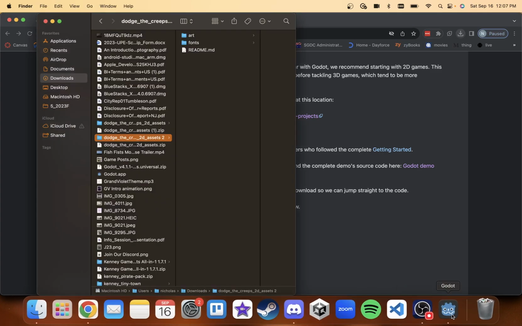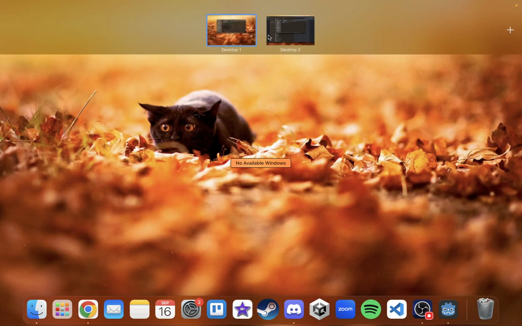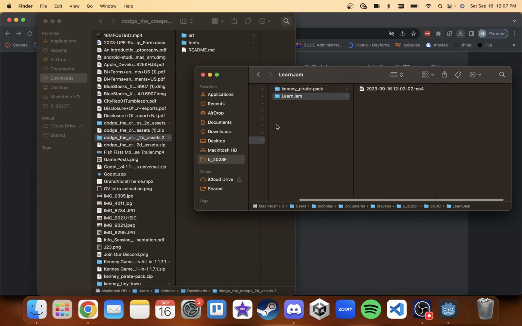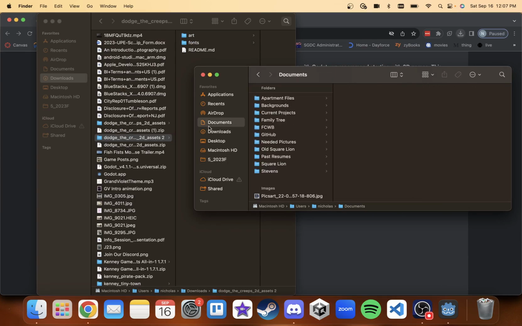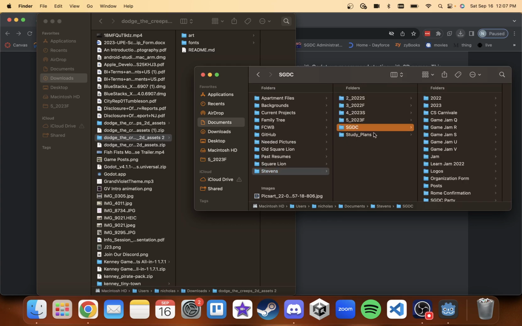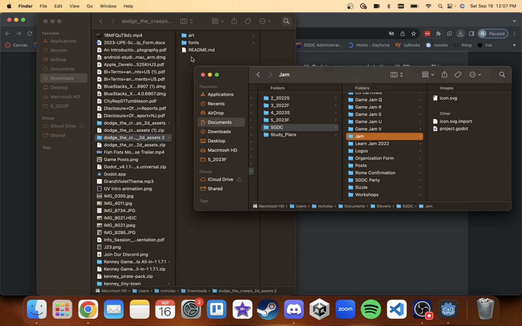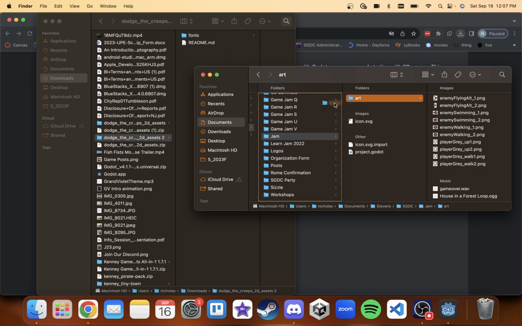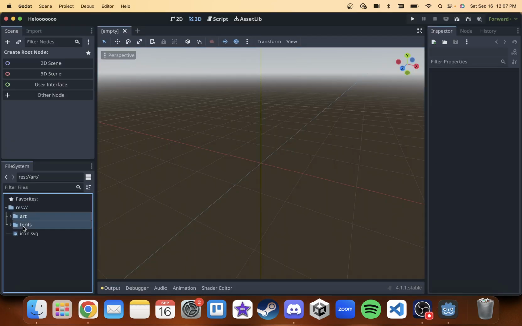The way to do this is to go to wherever you put the project. For me, that was in Documents, and I called it Jam. All you have to do is take those art and font folders and drag them in. If you go into Godot, they're right here. You could also drag them into this window.